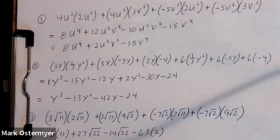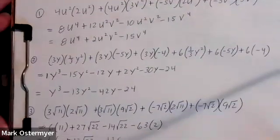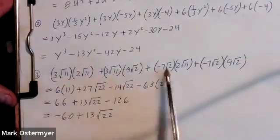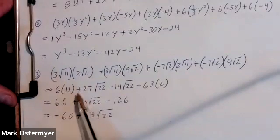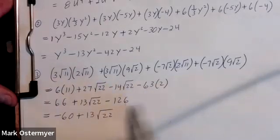And number 3, we're multiplying some radical expressions together, and unfortunately, they're not conjugates of each other. So number 3, we're going to have no choice but to multiply it all out the long way. 4 products, kind of using the FOIL algorithm. And notice a lot of these square roots disappear because you end up taking the square roots of perfect squares here. 2 middle radicals turn out to be like radicals, and they need to be combined here.